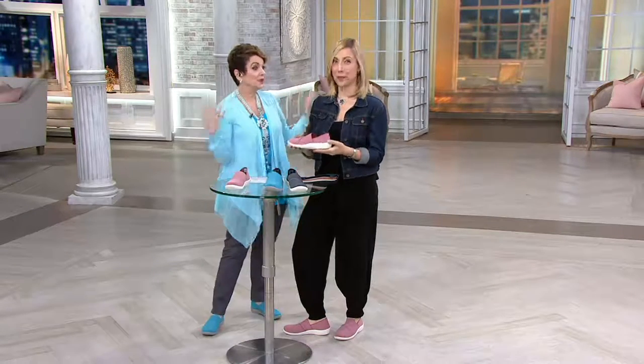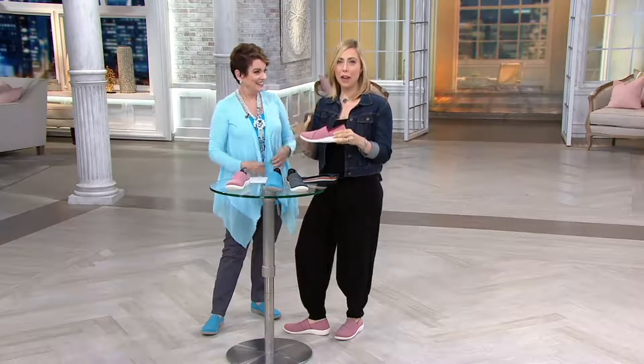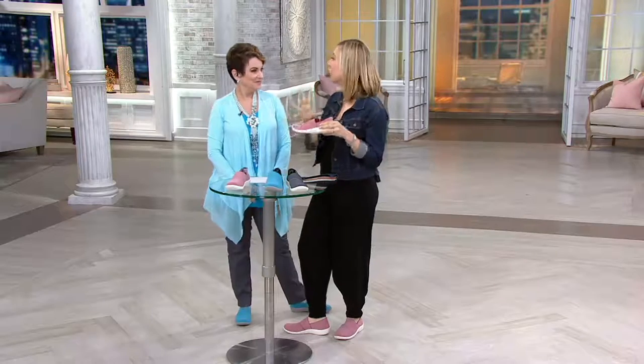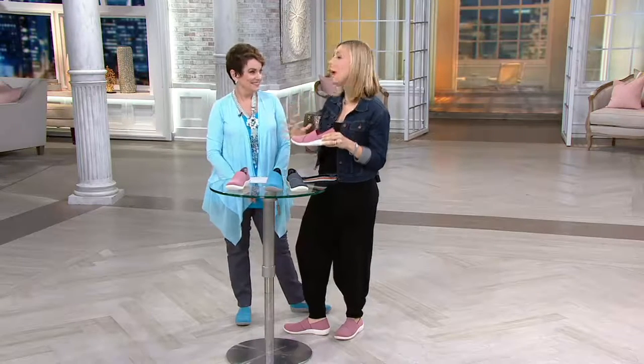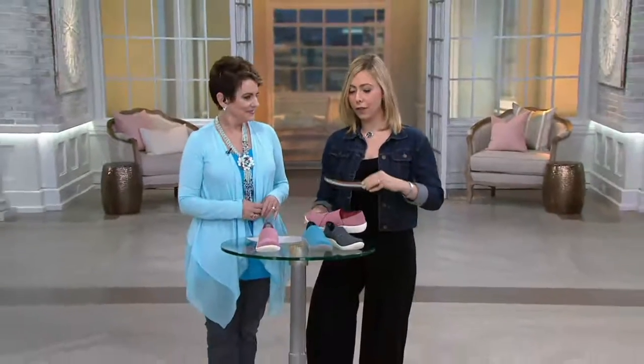You're saving over $30 on cloud steppers, which really is a new revolution from Clarks — a breakthrough new category for us that is taking the shoe world by storm. Get your cloud steppers because this is where fashion is moving. It's that athleisure look, but the comfort underfoot is unmatched. You have 12 millimeters of underfoot cushioning, and on a good day a regular shoe gives you four.